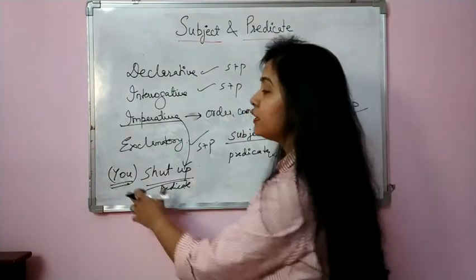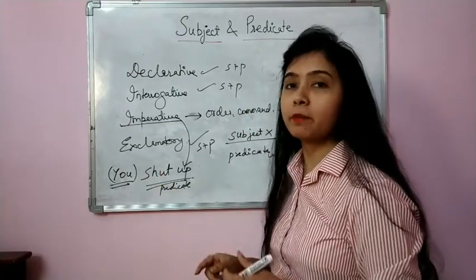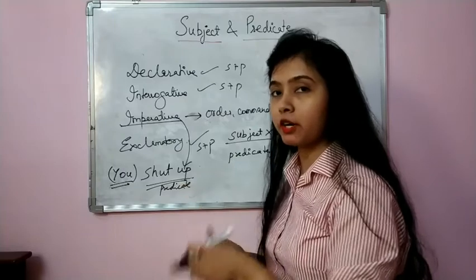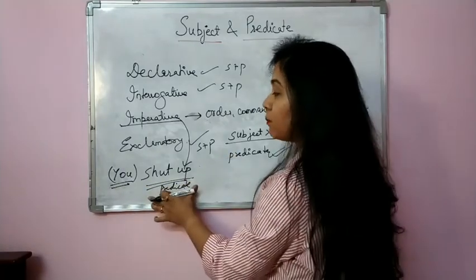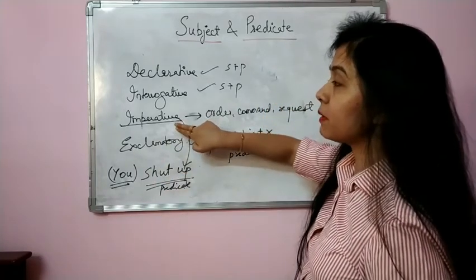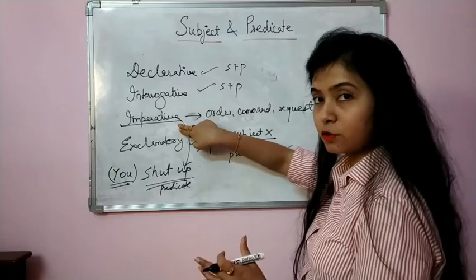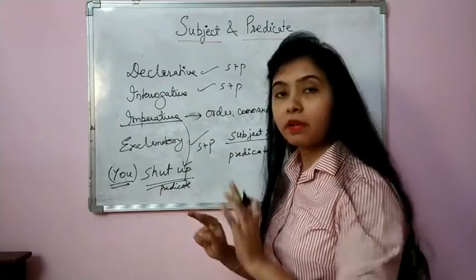अंडरस्टूड है ही यू। 2 लोग बात कर रहे हैं, एक दूसरे को बोल रहा है शट अप, यानी एक दूसरे को ही बोल रहा है. सो यू शट अप ही होगा, बट हम यू बोलेंगे नहीं, वो दिमाग में रहेगा. सिर्फ शट अप बोलेंगे जो कि प्रेडिकेट पार्ट है. और ये एक्सेप्शन टू द रूल है कि सिर्फ इंपेरेटिव सेंटेंसेस ही ऐसे सेंटेंसेस होते हैं जहां पे हम सिर्फ प्रेडिकेट बोलते हैं, सब्जेक्ट को हम नहीं बोलते हैं.